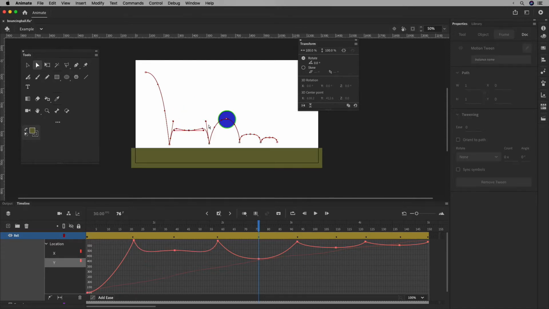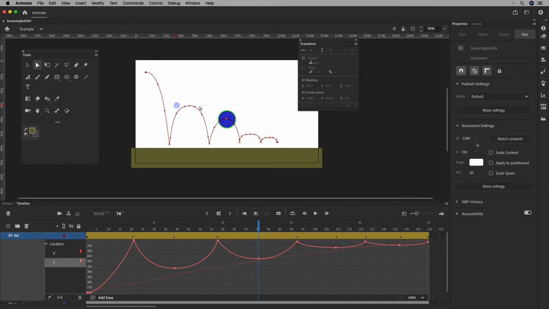If I pull them really far down, you see these handles that I'd created on these points where the ball hits the ground are pulling this back up, right? So it's going to do this weird path. But I'm going to go to about half, and I want to make each one of these arcs about the same. So I'm going to hold down Option. If these tangent handles are broken, I need to hold down Option to keep them that way, to move them around. If I don't, they're going to be locked together. I want these locked together because it should be equal on either side. And I really want to make sure that these handles are equidistant from that point on the top, and I want to make it a nice arc.